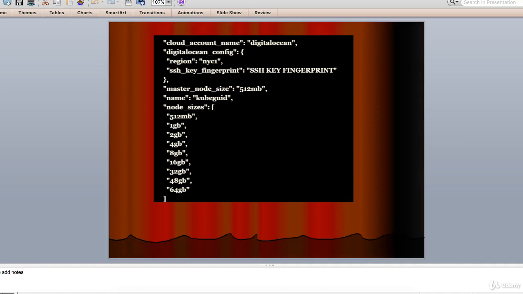This can be done with the curl --insecure command. A JSON response will be given, and this will describe the API.